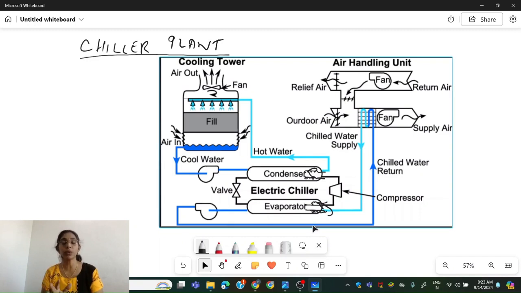Now this fluid is allowed to pass through the room space or for any other process cooling mechanism, and it is allowed to cool that space. Process cooling mechanism is manufacturing industry or winery industry or bakery chiller, right? Or it is a food processing chiller or a dairy chiller, anything, right? So this chiller fluid, which is water, it is used to cool the space, right?